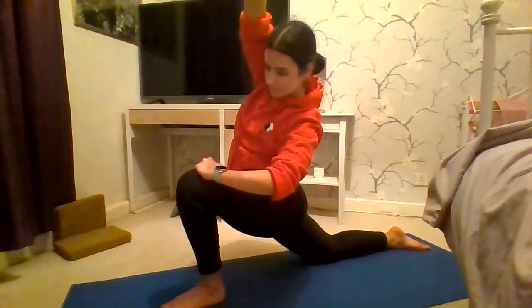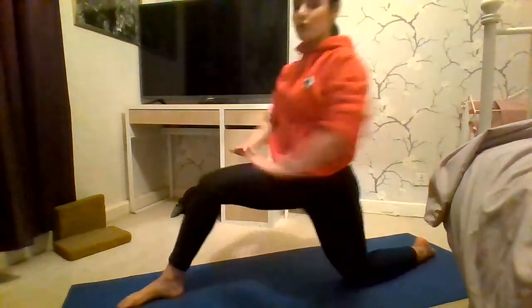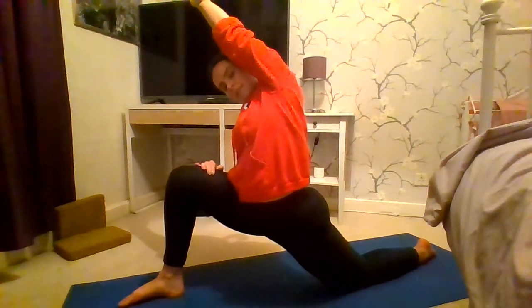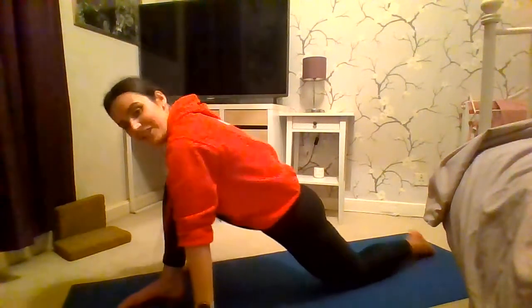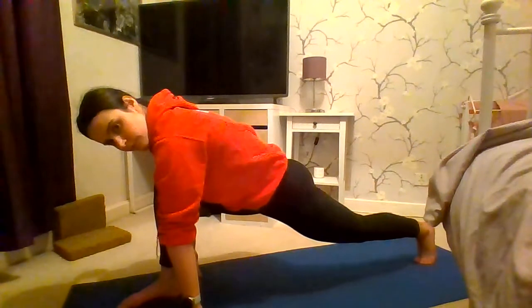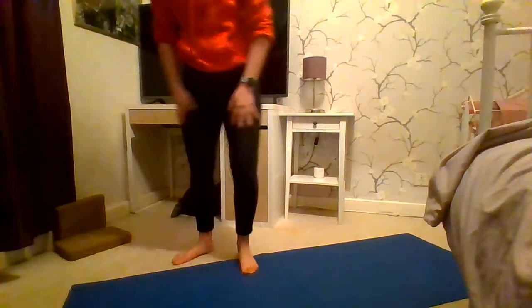Pop the knee down on the floor, tuck the toe under, stretching up. Right arm to ear, leaning over slightly. Good, and we'll do the reverse backwards with the other leg. So long lunge, first knee down on the floor, left arm up, leaning over to the right. Good, hands on the floor, tuck the toe under, high lunge. And bring the knees together and stand up.